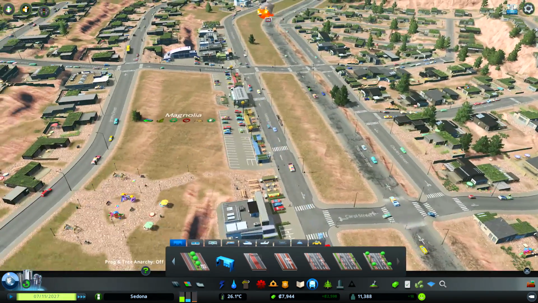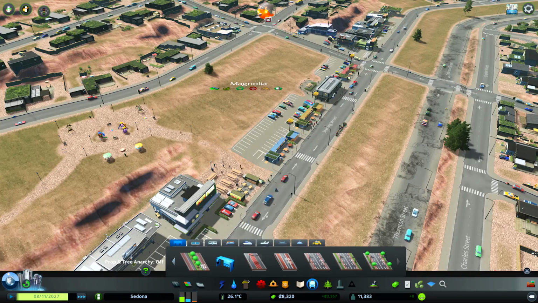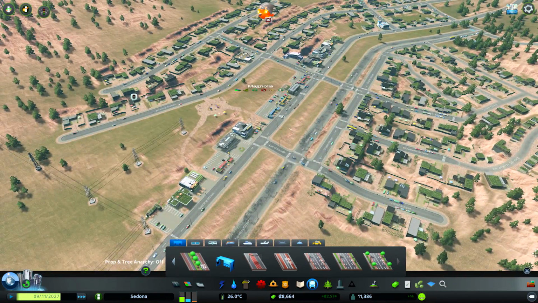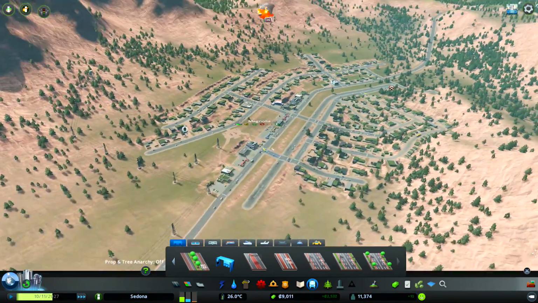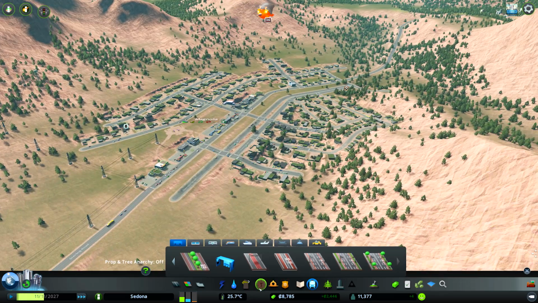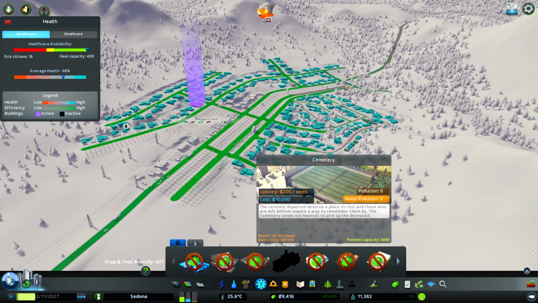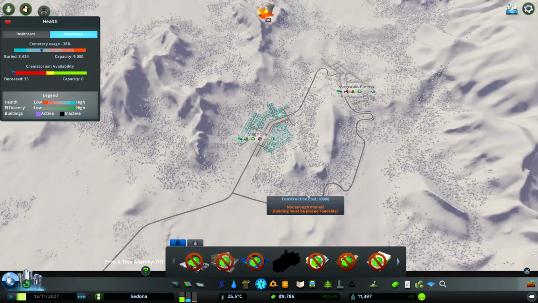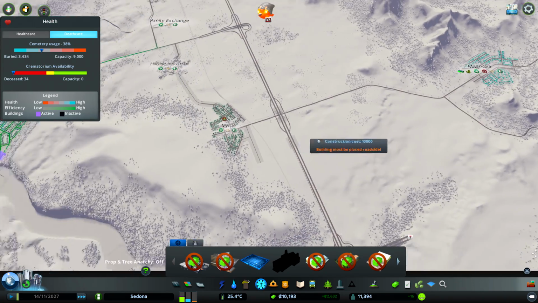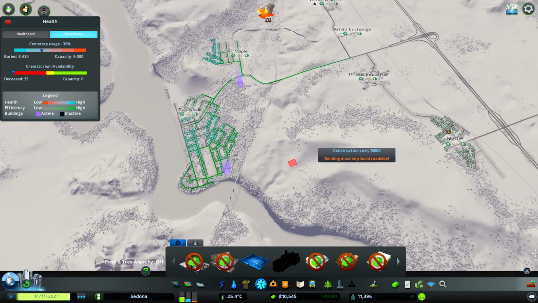Because I don't think it'll be too... So we got this huge bus hub in the middle of this town. Which is interesting. I don't know. It would just seem to end up with that, I guess. No, actually, that's something I was wondering about. Because we are getting some people dying across the city. I'm wondering if we should get some more cemeteries, just so we have more availability. So they don't have to drive so far.